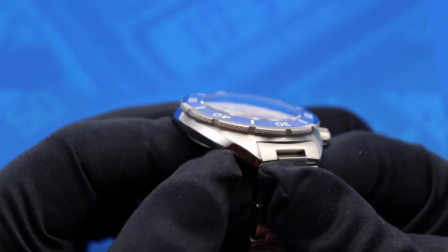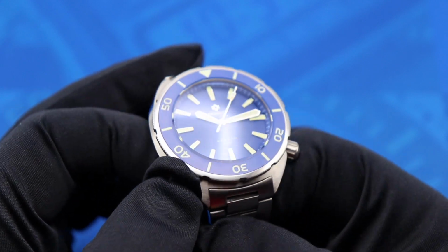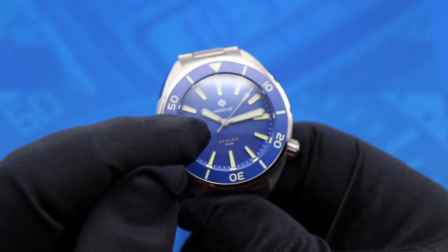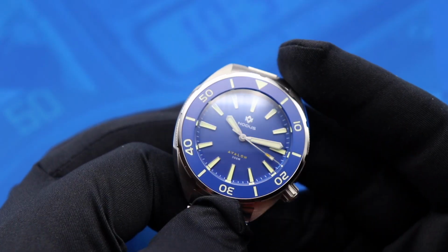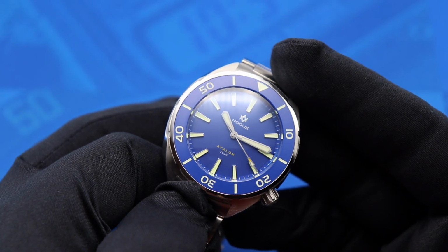You do have a double domed sapphire crystal, and it is anti-reflective coated, but only on the underside of the crystal. Now, the movement that is powering this watch is a Miyota 9039.